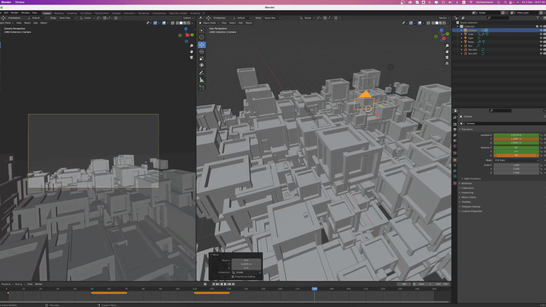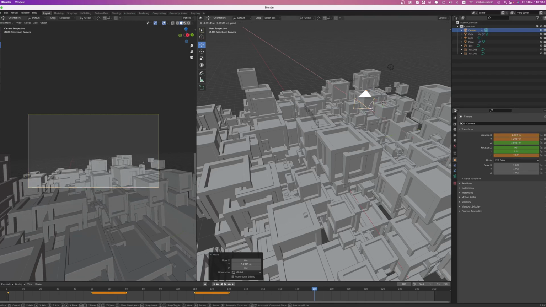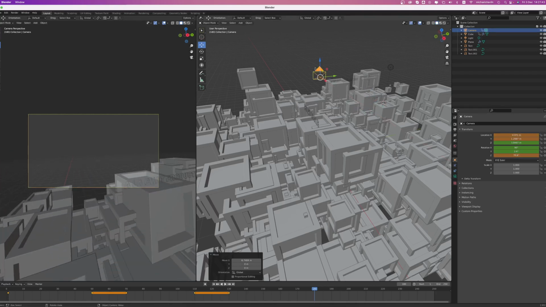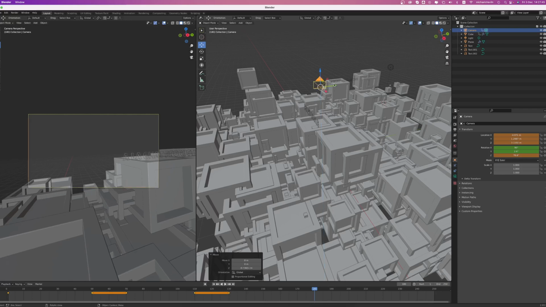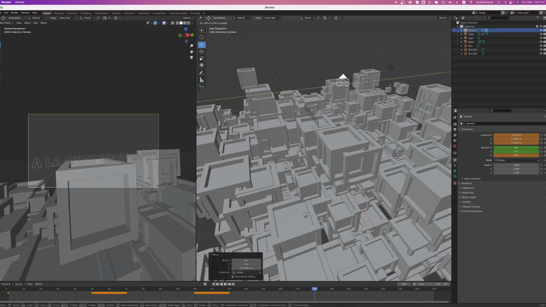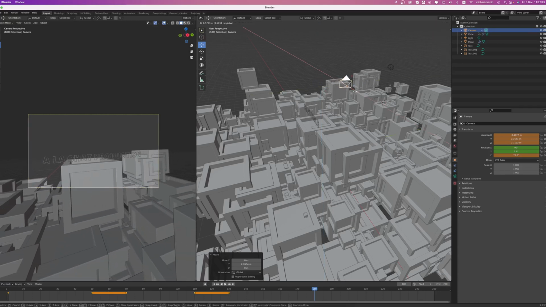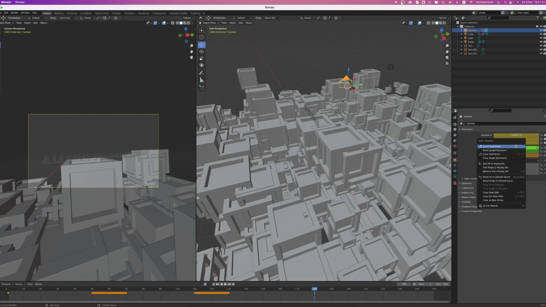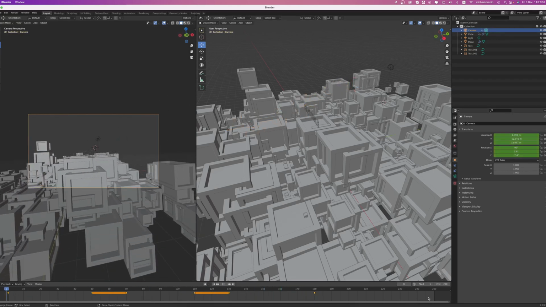Where is it? There it is, over there. Move it down, move it this way. And obviously this will say something different for yours. Insert keyframe, insert keyframe, and there we go.